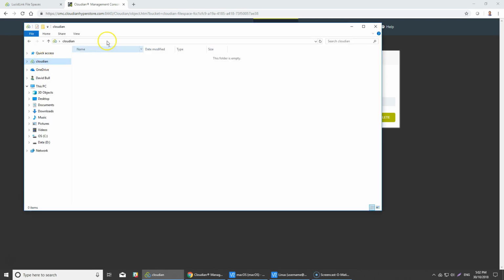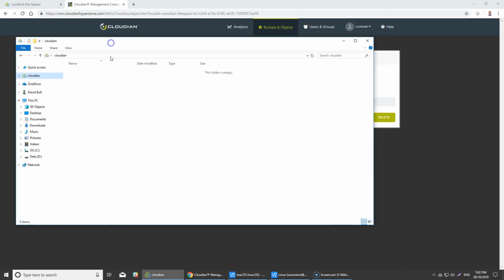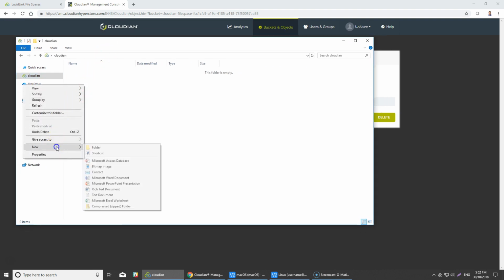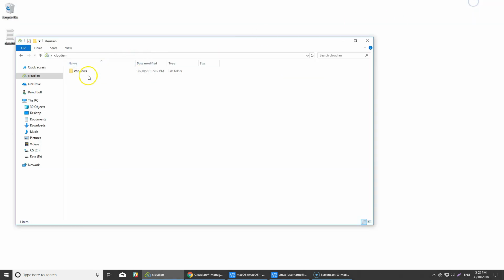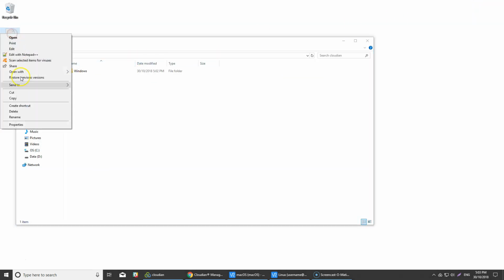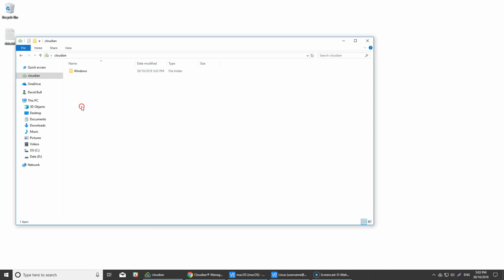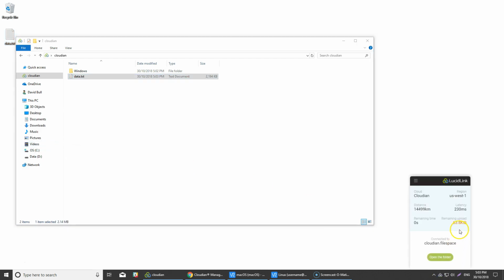we'll see that we've got an empty file space. For the purposes of this demo, I'll put a folder in there for the Windows machine we're currently on, put a file in there, and then we will copy our 2 megabyte file to our file space. We'll see that a small amount of data is going up. Remember, this is a 2 megabyte file.